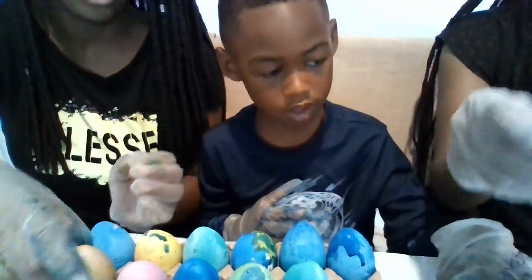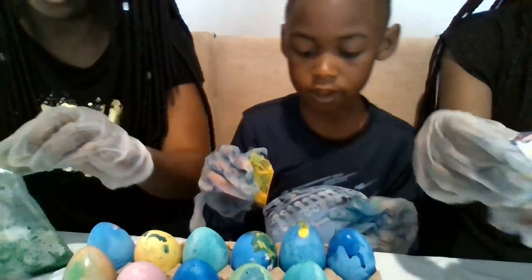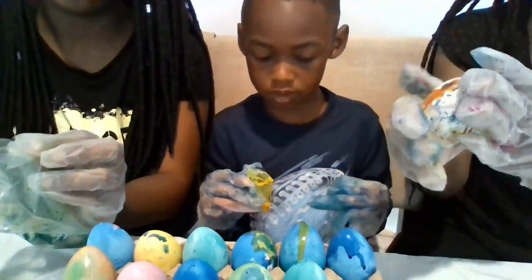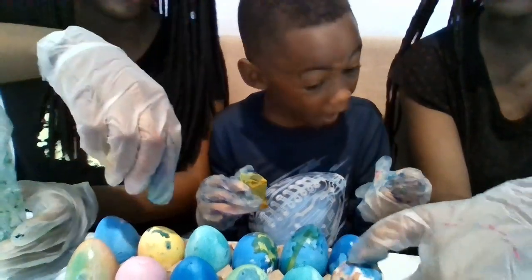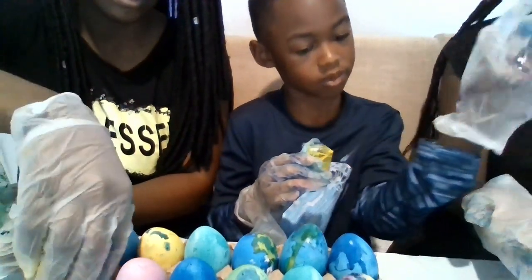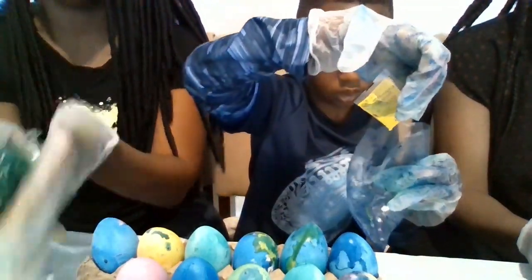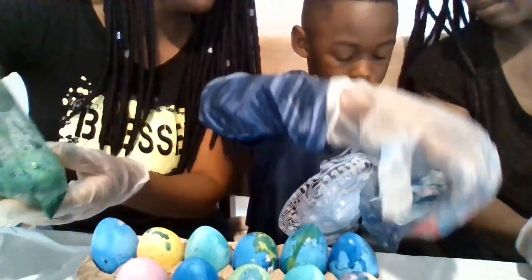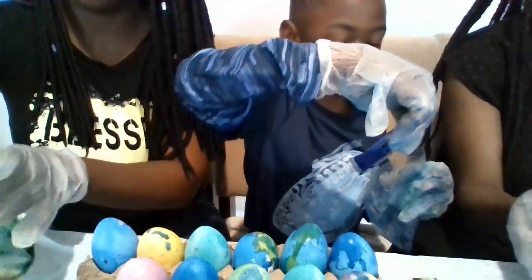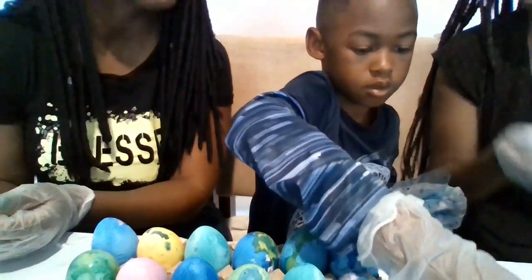Okay. I'm going to try this green one again. Just a little bit. Looks tie-dye, kind of. Yeah, that's what I was trying to go for. So this is a tie-dye looking one. It looks cute. How did you do that? Just mix the colors. Let me just do that. But hey, no. Why would you put it over there by the laptop? So it's just gonna mix all one color. It's coming out on the side of that.